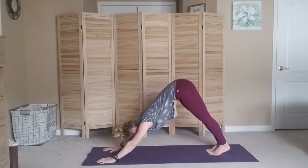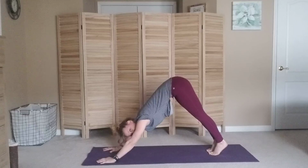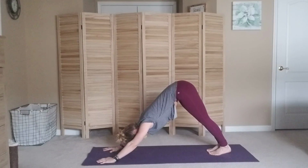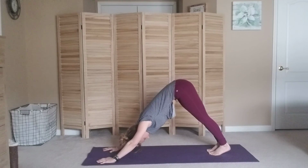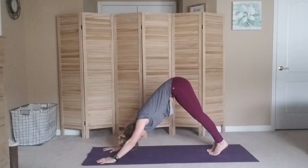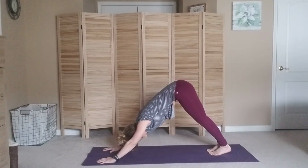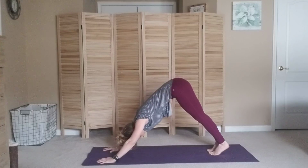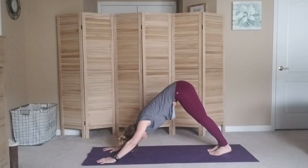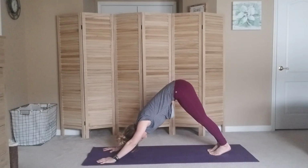Now lifting up through the heels, sink them back down. Just doing another ankle pump. Imagine, if you will, that you have a tripod on each side of the ankle, right up through the center of the ankle. You're going to lower right down through that trident and right back up through the trident. Staying centered on big toe and pinky toe. Trying to avoid rolling into one side or the other.